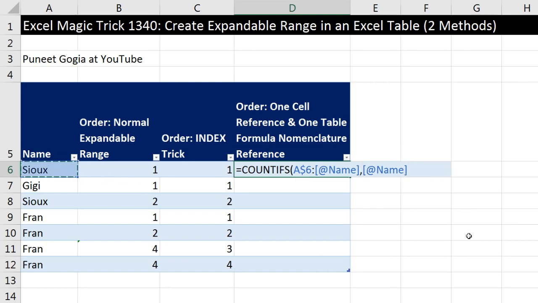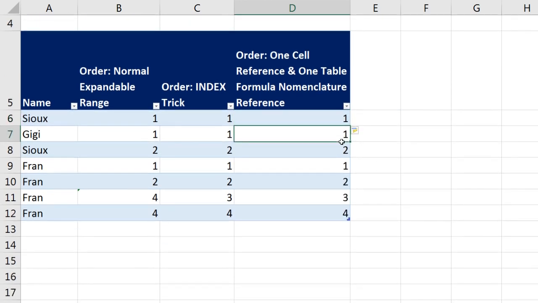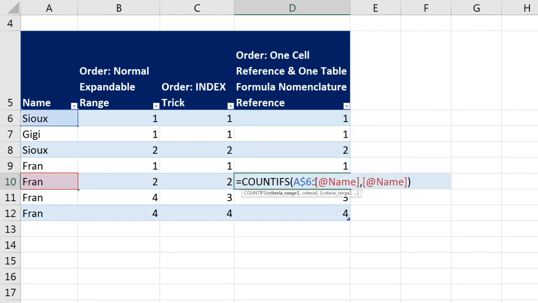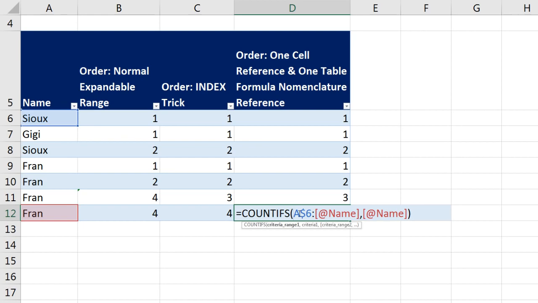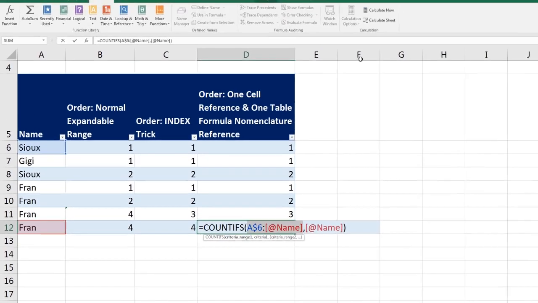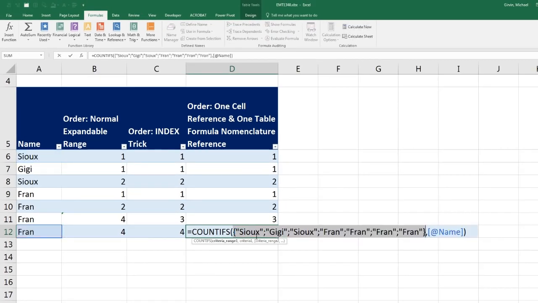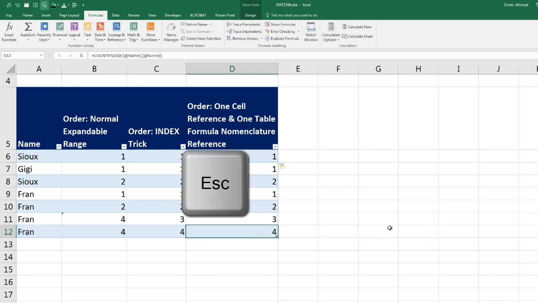There's our criteria, close parentheses, Enter, and check that out. It's working. If I look at any moment, it looks like it's working. If I come to criteria range 1, click to highlight, Calculate Now, no way. That is a second method of getting an expandable range in an Excel table.